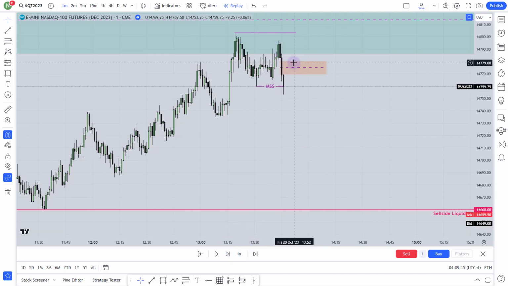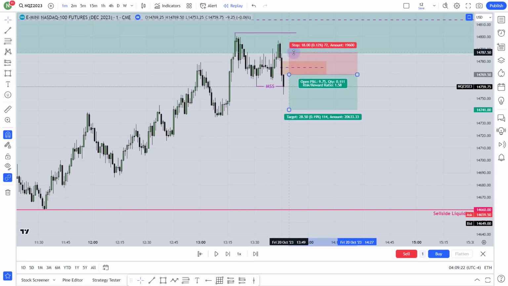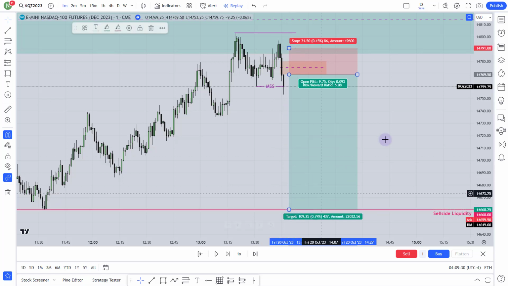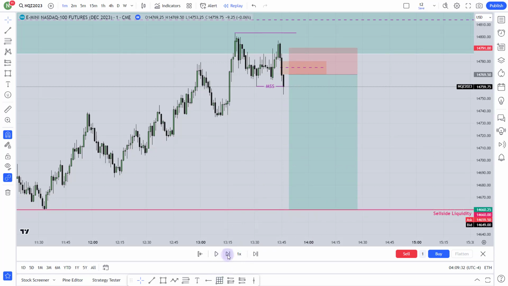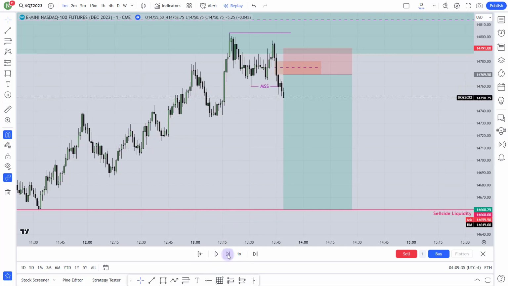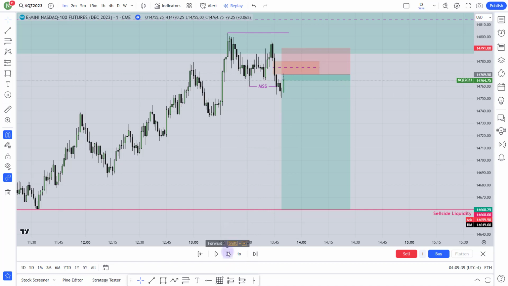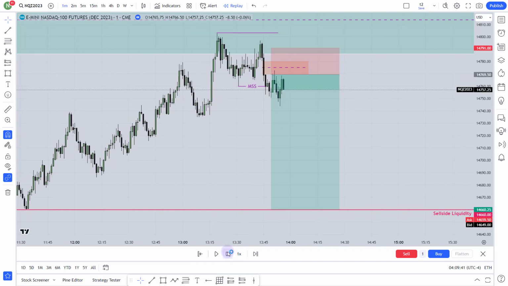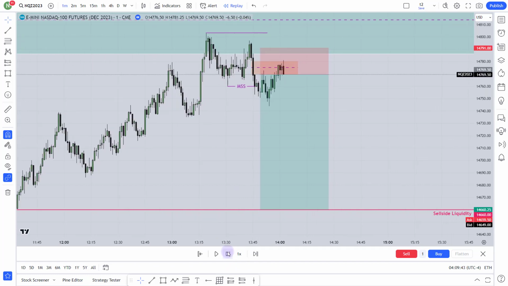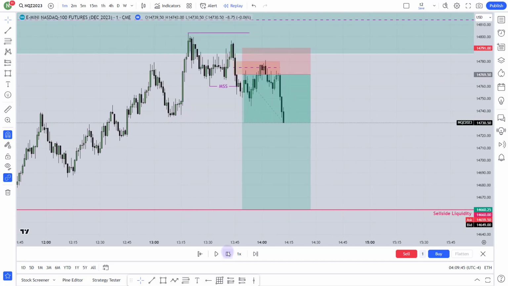So I am going to take my short if price can come back to this fair value gap again, and I will put my stop loss above here because that will be easier for you guys to put your stop loss, and my target will be this sell side liquidity. Let's see what price actually did. It went a little bit lower, and I am already in the market, already in the trade. It tried one more time to go higher, and then it started to break lower.